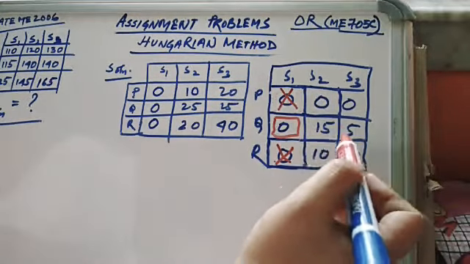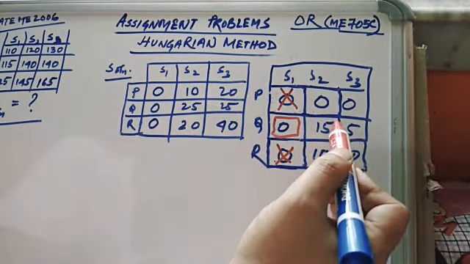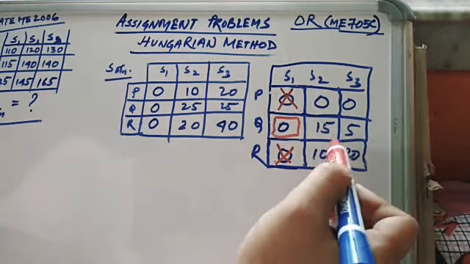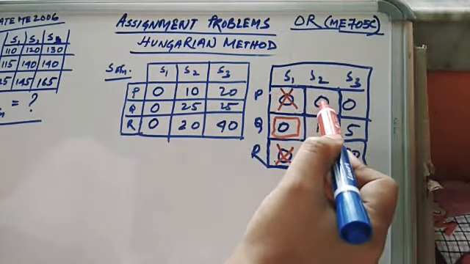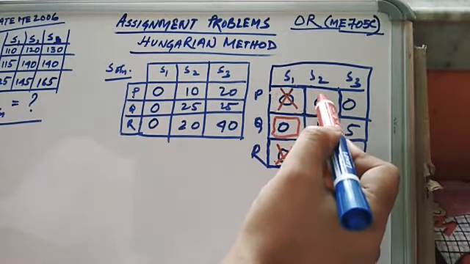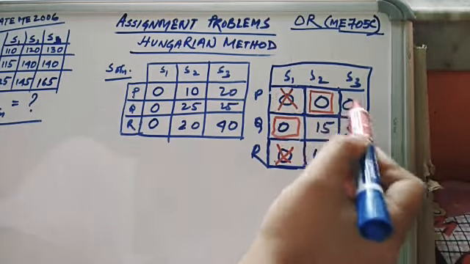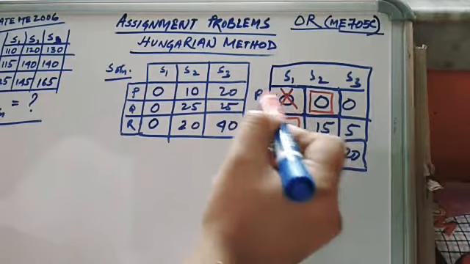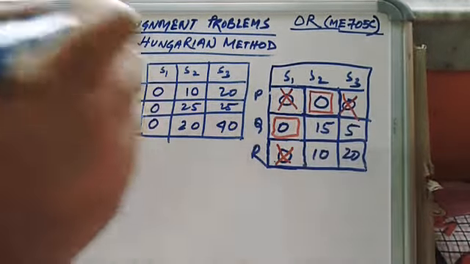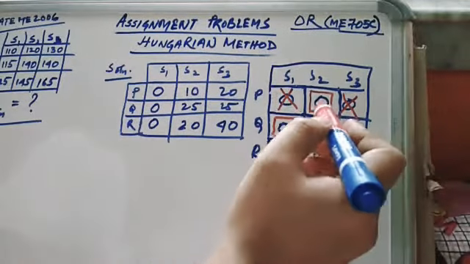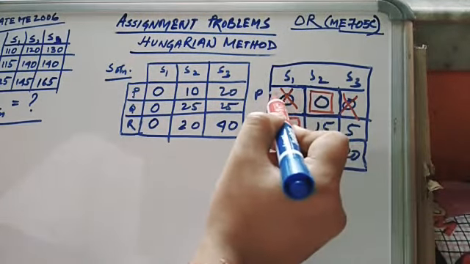Now again coming back, row wise, not column wise, you can see that this column has got only one 0, so you can assign this 0. Corresponding to this row or column, you have got only this 0, so you can cross it out. Now the second rule is you have to join all the zeros with straight lines.